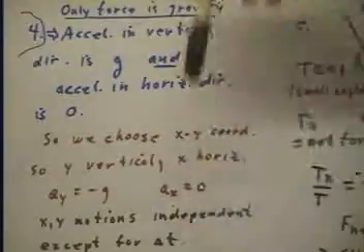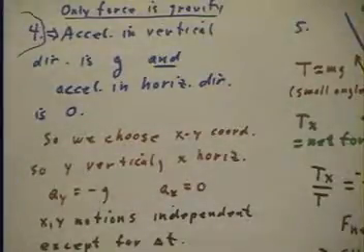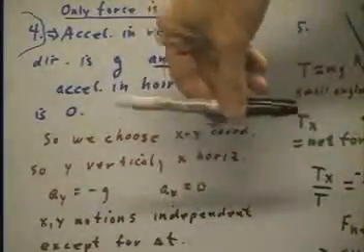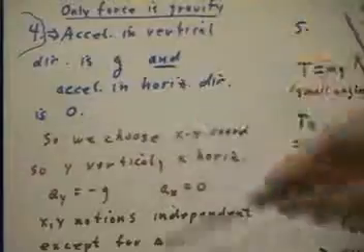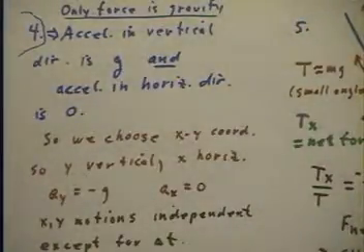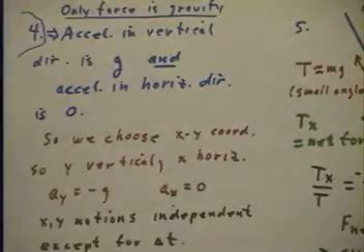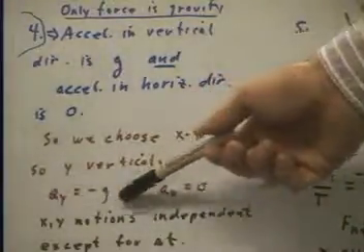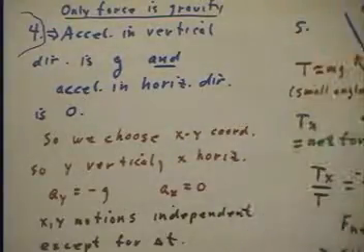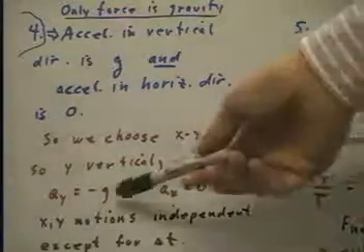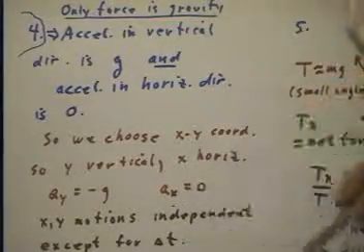Obviously gravity is going to act straight down in the reference frames from which we consider projectiles, and doesn't have any force in this direction. If we ignore air resistance and any other non-gravitational forces, then there's 0 acceleration in the horizontal direction. As a result, we choose our x-y coordinates so that y is vertical and x is horizontal. In that case, the y acceleration is negative g, and we usually put y upward, not downward. You can put it downward if you want, but I'm going to stay with the convention that y is upward here. So acceleration is negative g, and the x acceleration is 0.